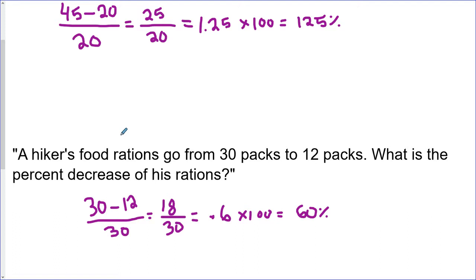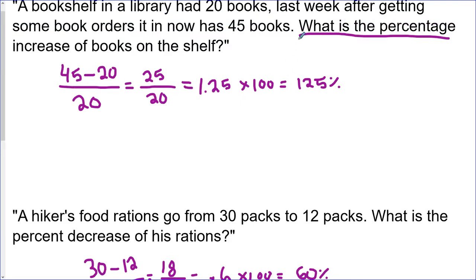Just make sure you're aware of what number is going to be used twice. What number is your original number? Because that's going to be the key point there to make this problem work. So two very similar sounding problem types, but two very different processes. And again, it all boils down to what is it asking you to find. If it's asking you to find the percentage or the percent decrease, if it says what is the percent decrease or what is the percentage increase, then you use this method.